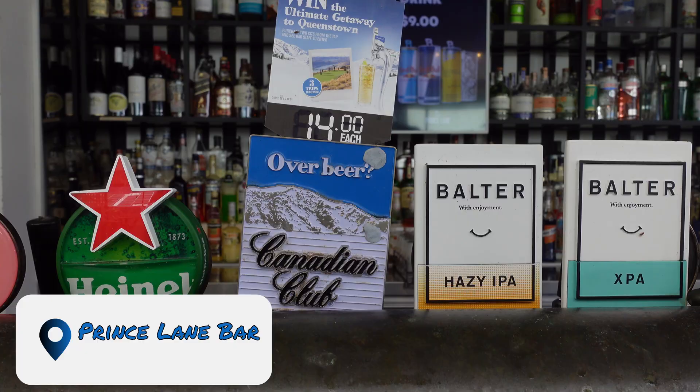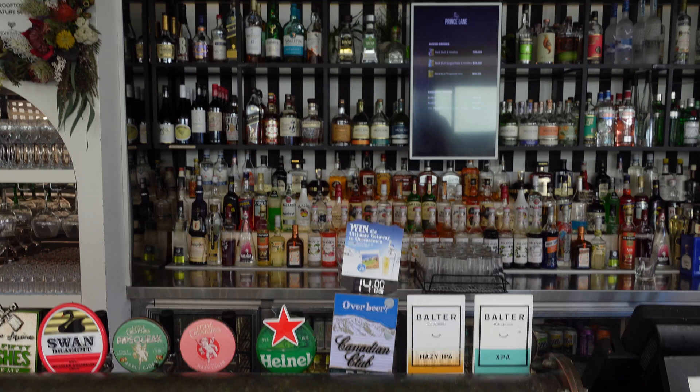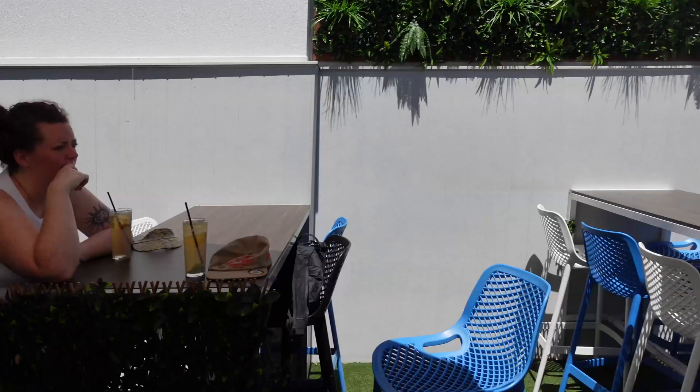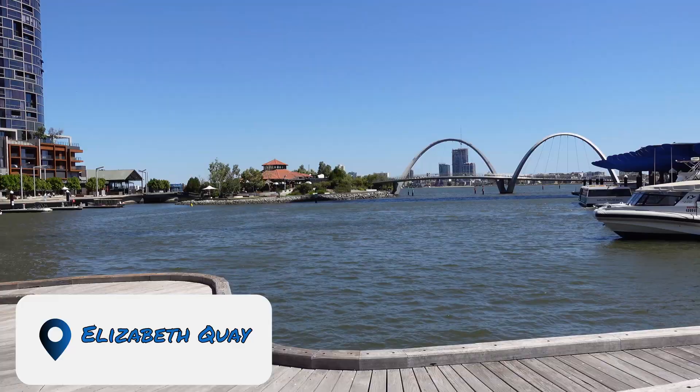When you're heading to a bar in Australia, check out a place that serves Canadian Club on draft — just bear with me, it is so refreshing on a hot day. We actually had this on a rooftop bar which looked out to the Adonate Tower. And if you've watched our Melbourne video, you'll know about this street artist and their incredible work — it is absolutely stunning. We showed you this in our last video, but I thought we'd just show you some more of their street art here.